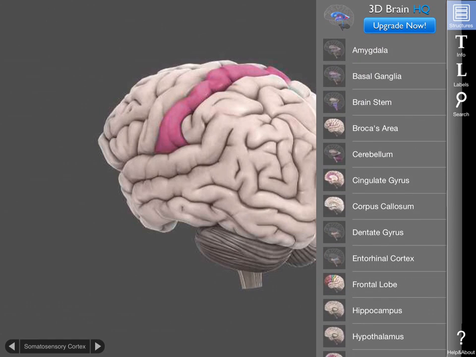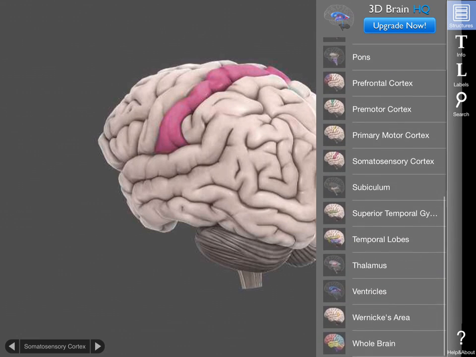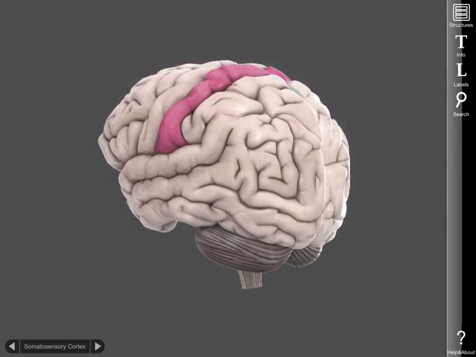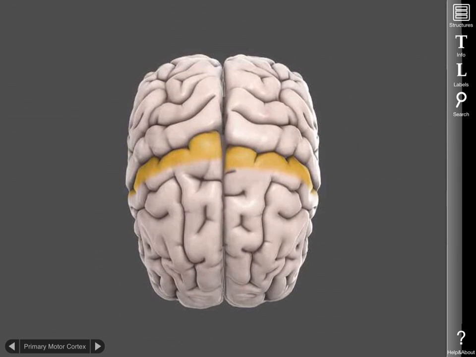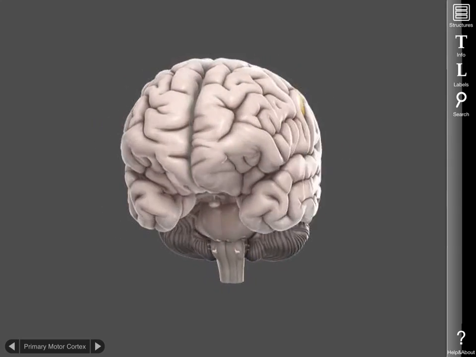So this is just a really good tool to use, and you can upgrade it like I said, but this one is free and it has a lot of different things that it does. So it's a really good tool to use, and I think this is really appropriate maybe for high school and older, just depending on what you're teaching in science class, how advanced your students may be. But just a good tool to use as far as looking at the different anatomies of the brain.